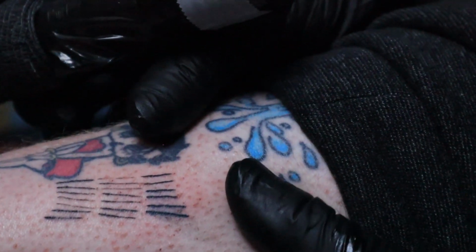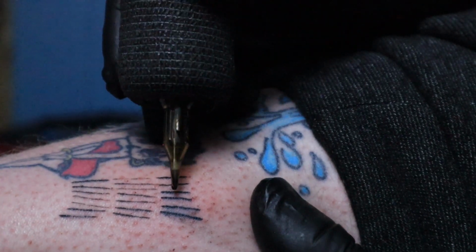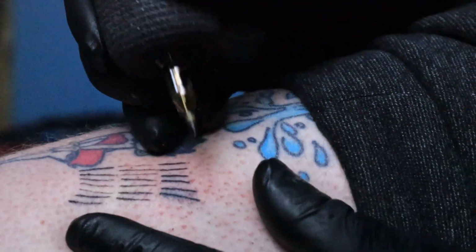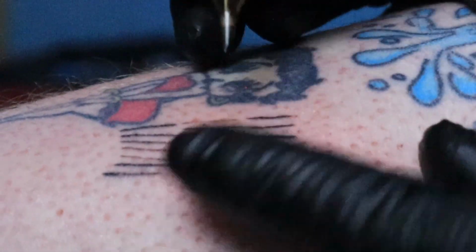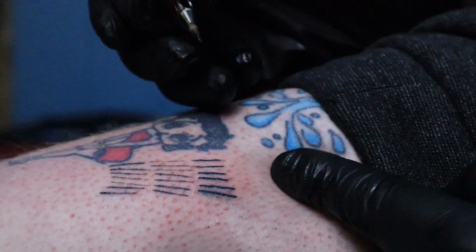But nonetheless, I think here you guys can get a general idea of the difference. We kind of worked our way up a little bit deeper, more power. And here, you don't really want to see your lines looking too much like these down here. They look a little beat up. They look a little raised up. I was going a little too slow, which again, I was trying to get a blowout. So we're going slow, and we're throwing as much needle out that I could mentally deal with going into my skin. And that's the result, okay?